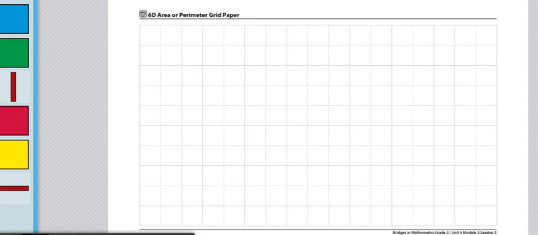If the players roll two numbers they've already rolled today or two numbers that make the same product, they have to roll again. Lastly, the players will keep rolling and building rectangles until they fill up the table or run out of time. This is the end of the directions for Workplace 6D, Area or Perimeter.